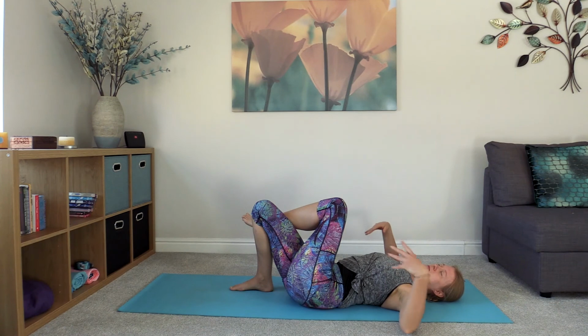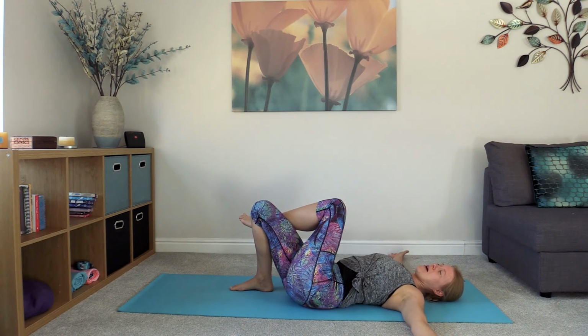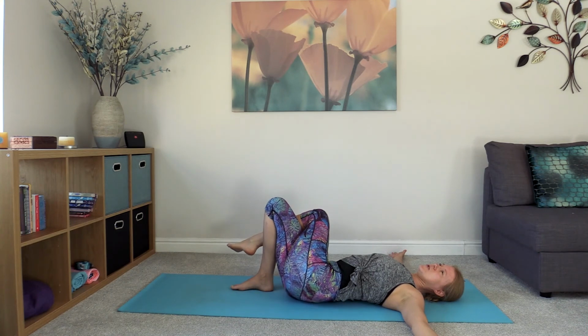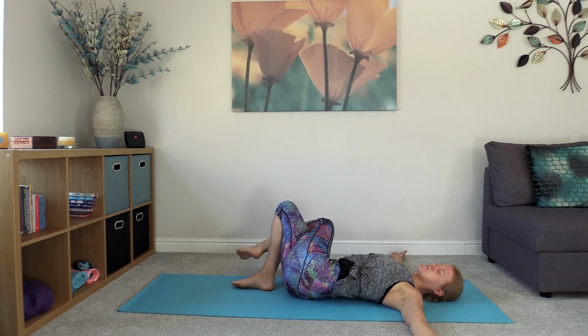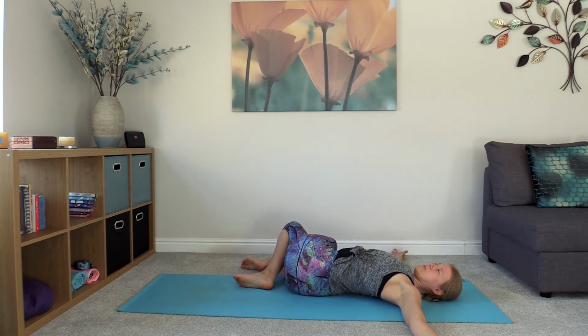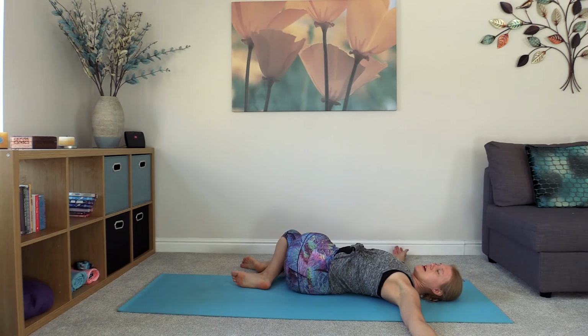I'm going to send the arms out in a T shape. And we're going to take the legs over to the right-hand side. So by lifting the hips and moving the hips over to the left, it means that when we do our twist here, the hips are still in a straight line.